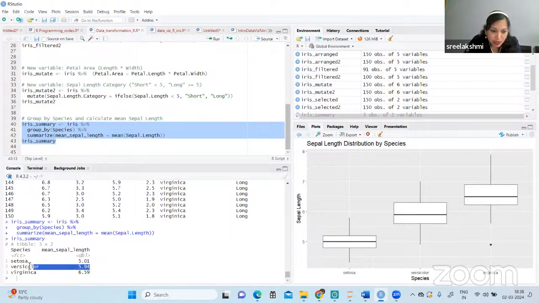see, friends, here it's going to give me the 3 species what I have: setosa, versicolor, and virginica. And here, what are the mean values? Mean value of the sepal length. If you're taking the sepal length column for the 3 different species, the mean value is getting displayed here. And everything is getting grouped into 3 rows and 2 columns. So this is how, by using the keyword group by, we can group all the species, and by summarize the mean of the sepal length, it's going to take the mean of all the sepal lengths present in each of the 3 species, and that's going to give me the result.